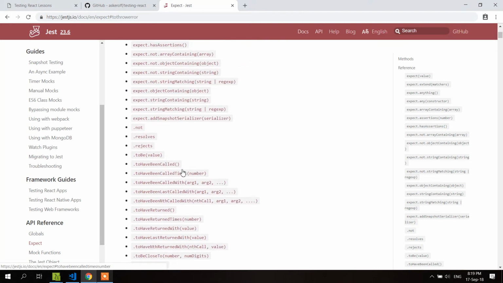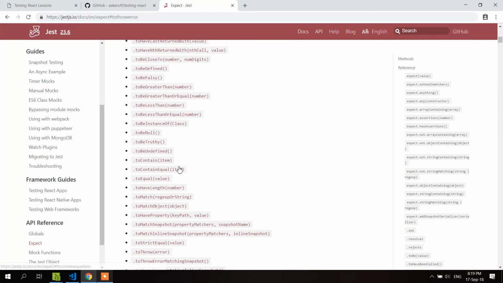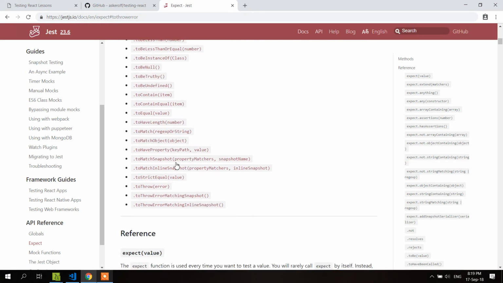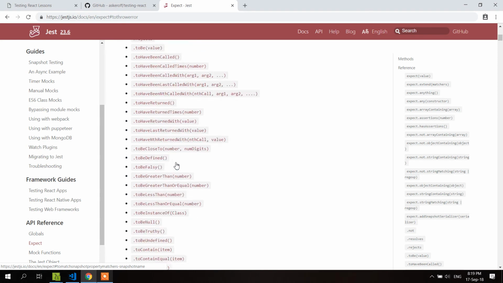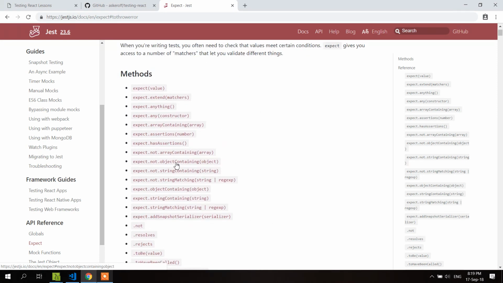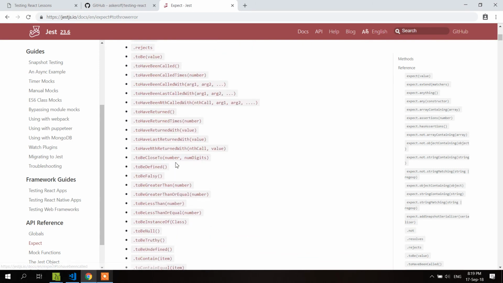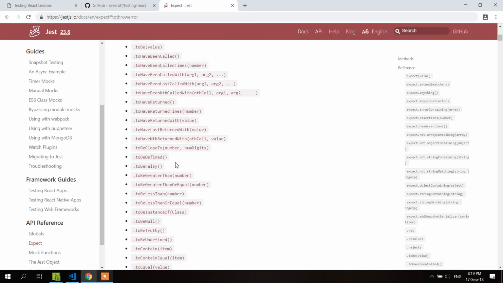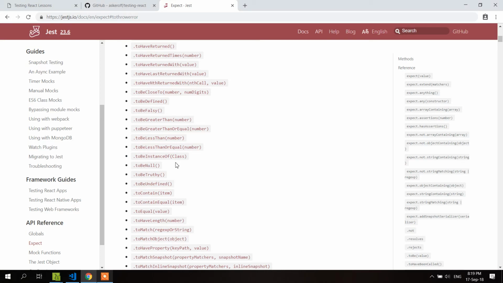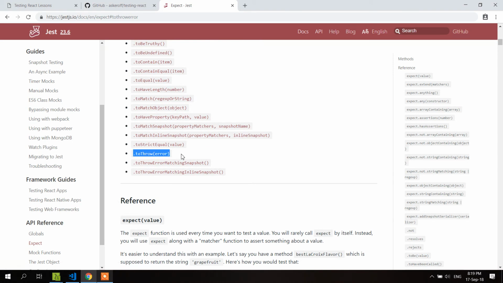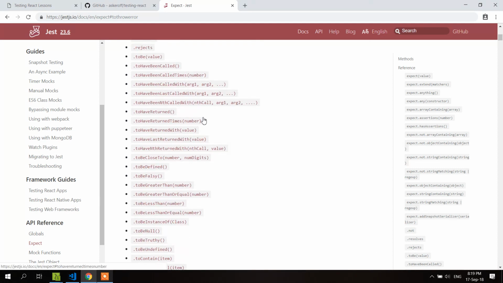But what exactly I want to look at in the next one is toEqual and toThrowError, because everything else I think is probably not that different. You would use toBeEqual, toEqual a lot, so that's an interesting one. And toThrowError, sometimes we need to check for errors, so that is an interesting one, as is toHaveProperty. So yeah, that'll be it for today, and I'll see you in the next video.